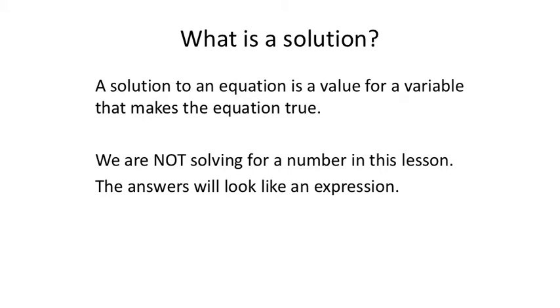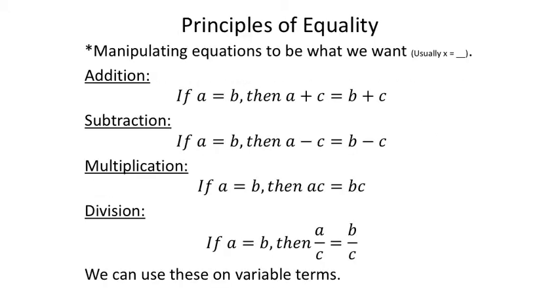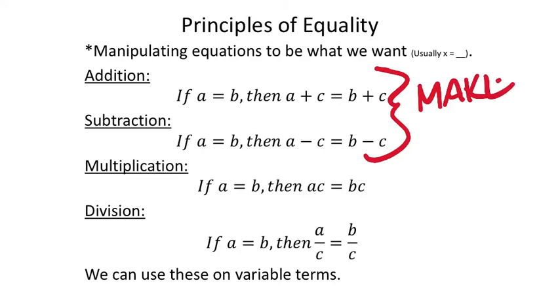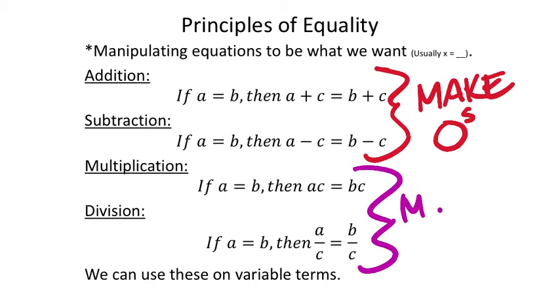If you can just get this skill down and understand that it still applies no matter what the equation may look like. So yeah, there's our principles of equality. Remember, though, that the idea will still remain. We use addition and subtraction principles of equality to make zeros. And then multiplication and division is to make ones.